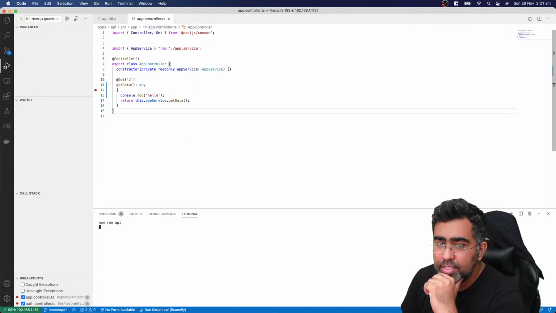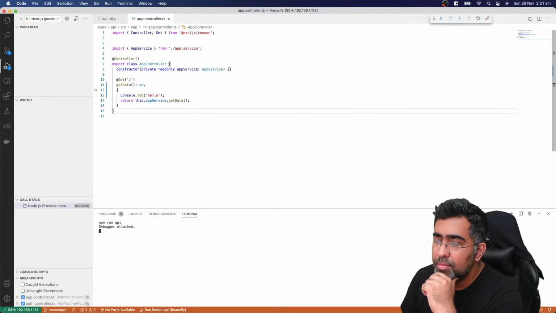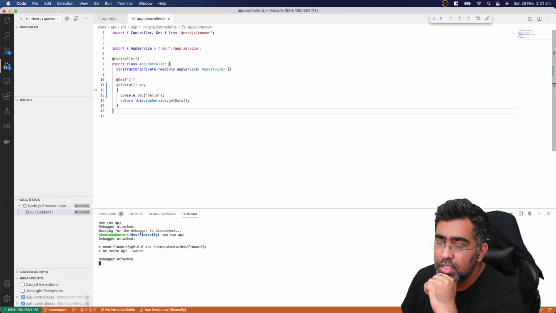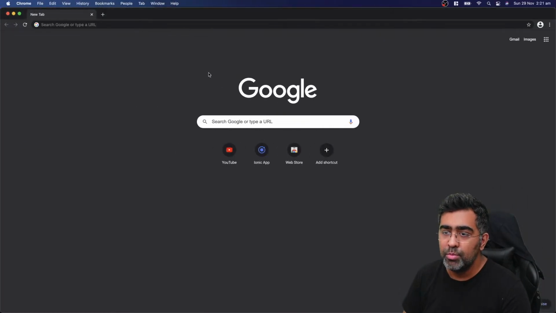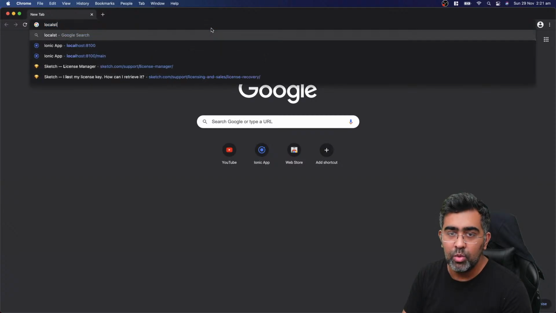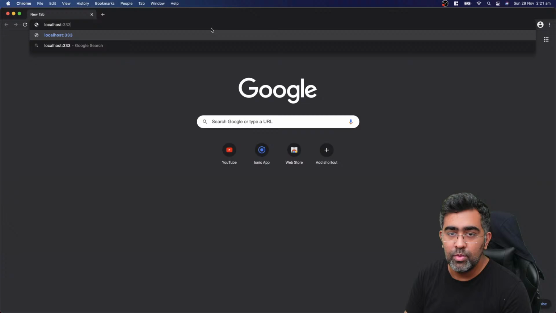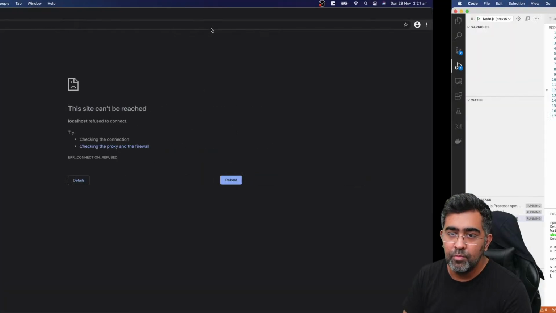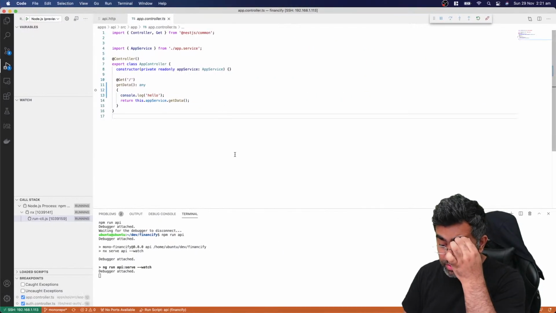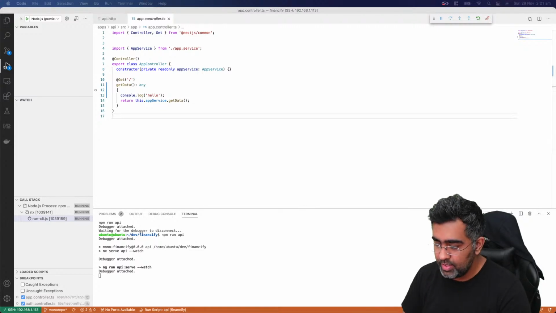But I'm going to try this again and let's see what happens. It says debugger attached. API should be running locally, so we'll try localhost colon 3333/API. Nope. I'll just wait for this to start and then we'll find out.